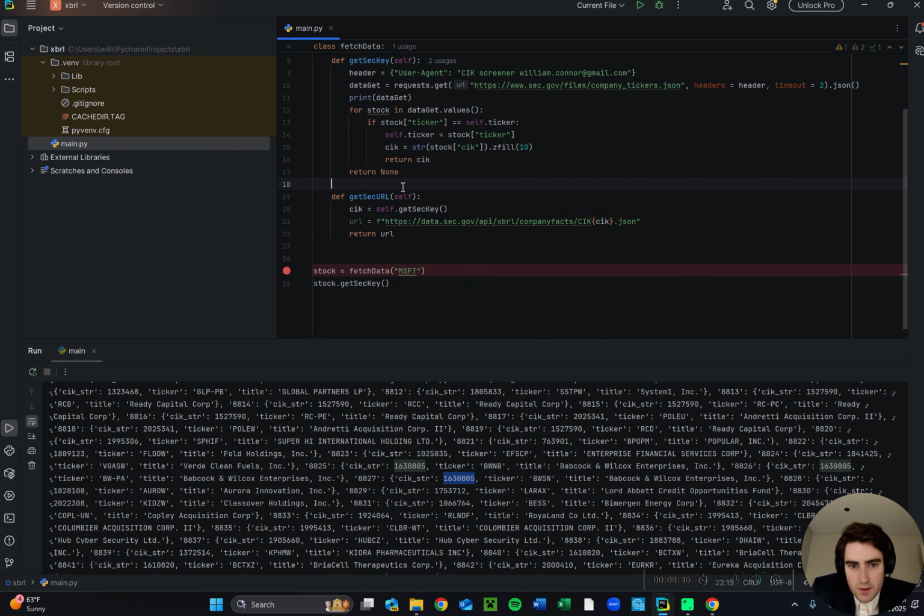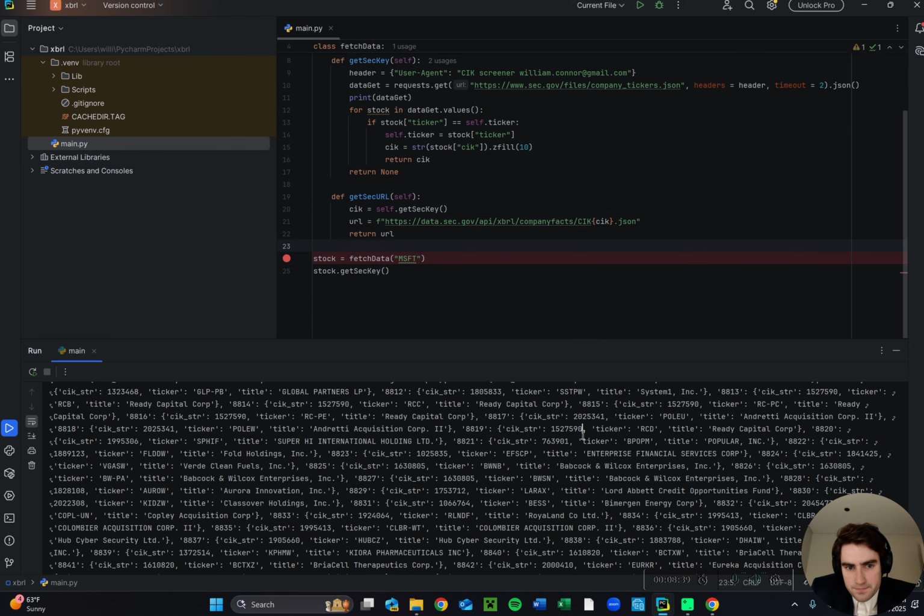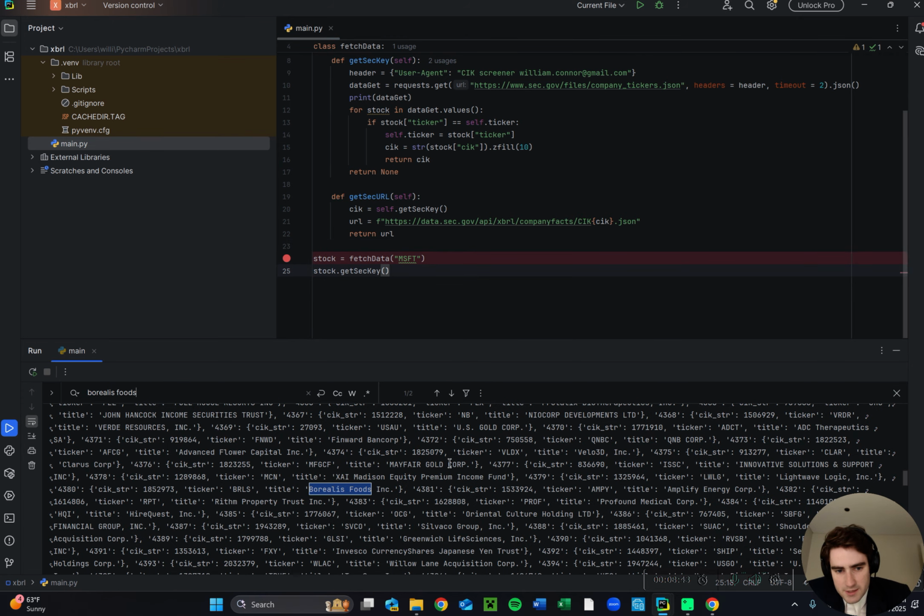So I'll show you. I have this company Borealis Foods that I applied this program to, and I know their CIK is this. Well, you can see this is 7 digits because we want it to be 10 digits. You know, 10 minus 7 is 3, so we're going to have 3 zeros in the front of this.